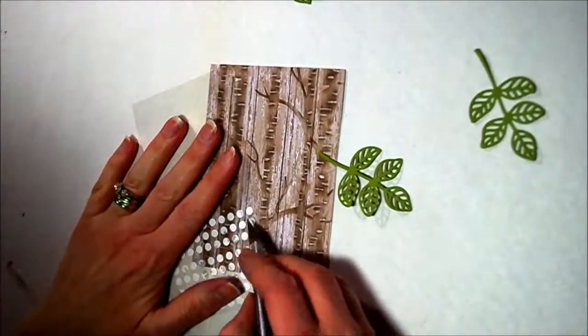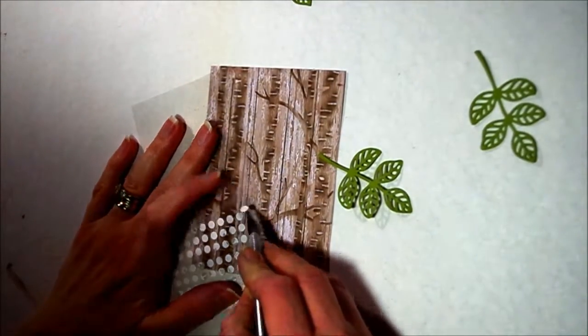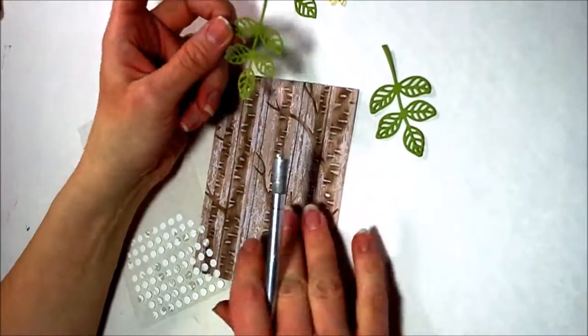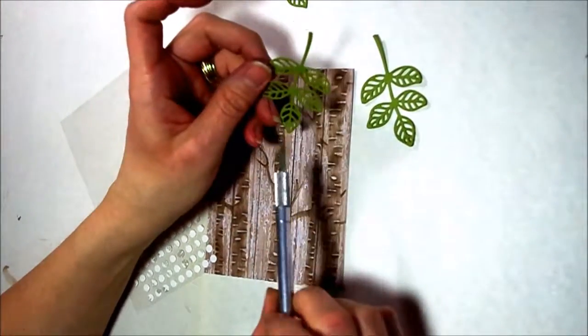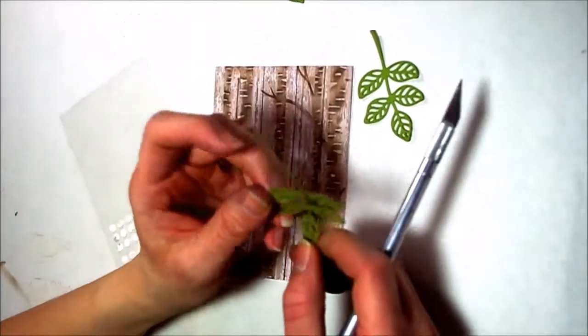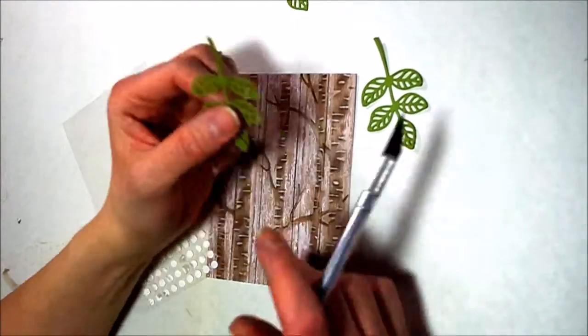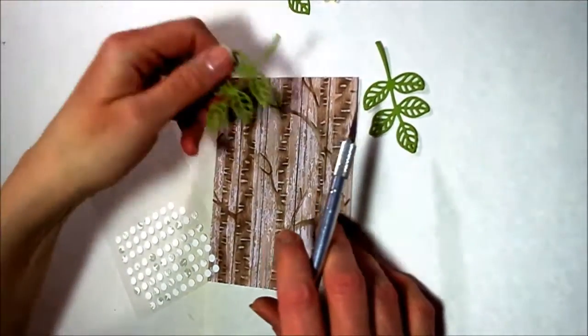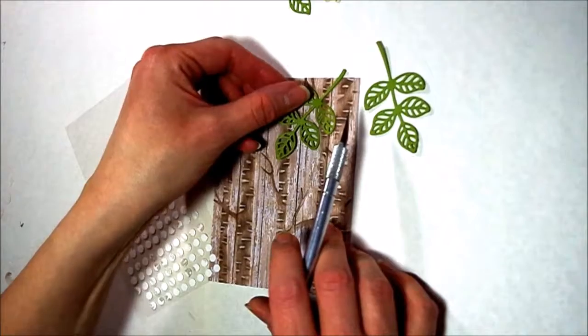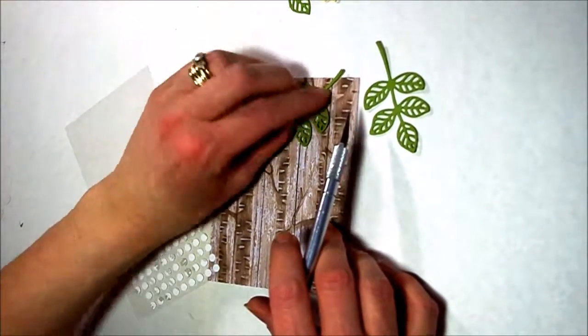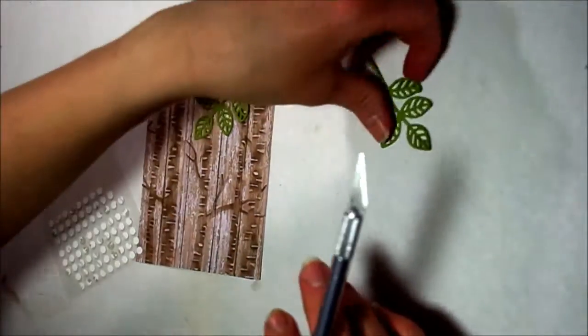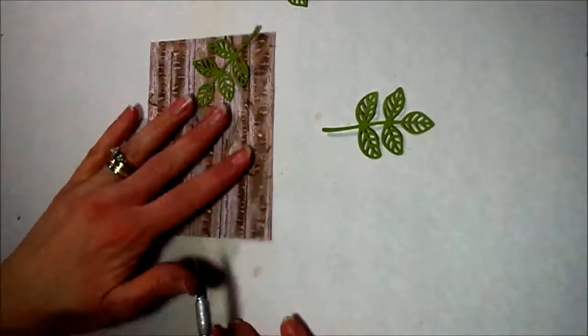And so I'm going to go ahead and get some glue dots on here. These bigger leaf sections I put up here at the top right corner. You can still see those glue dots in behind the leaves, but I'm thinking that they won't be as sticky feeling as the glue was. So let's go ahead and put this down. You can kind of line it up however you like. It went down a lot faster and easier using the glue dots than the glue.